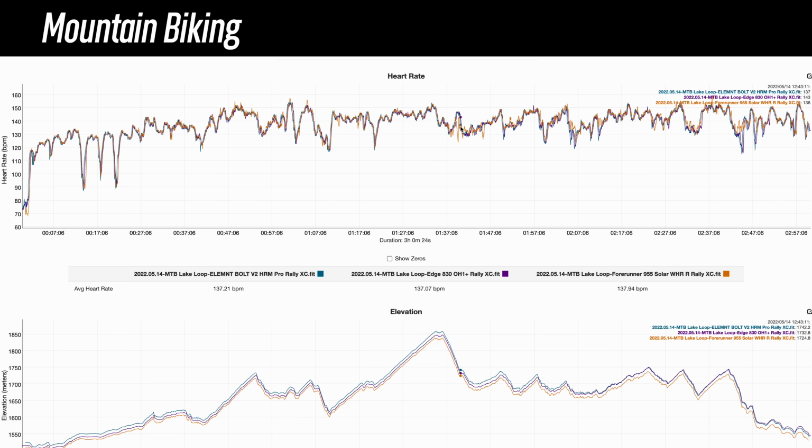So what you can see here is that for the first half of the ride, things were very good, but then right here is where the 955 wandered a bit. But if we take a look at the elevation profile below that, you can also see that this is where I started to descend going down a rough trail. And this is where these kinds of sensors can start to get thrown off when there's the potential for the watch to bounce around. But after that, it was more smooth rolling terrain where it caught back up. And then right here, as I started my final steep descent, is where it started to wander again. But in the whole scheme of things, this is pretty darn good for mountain biking.